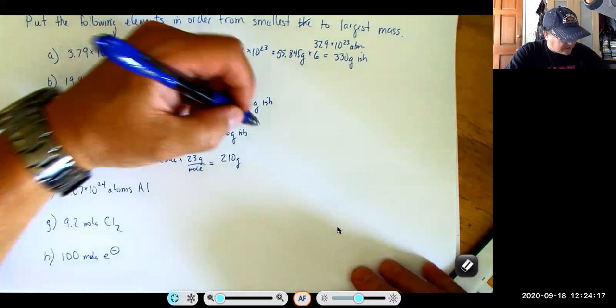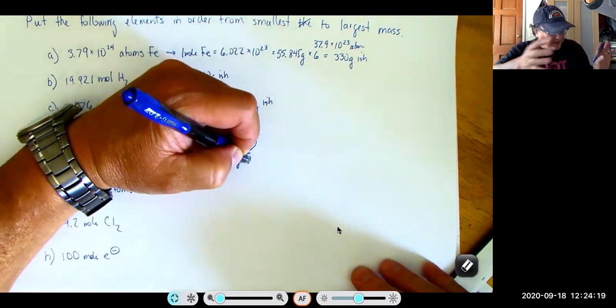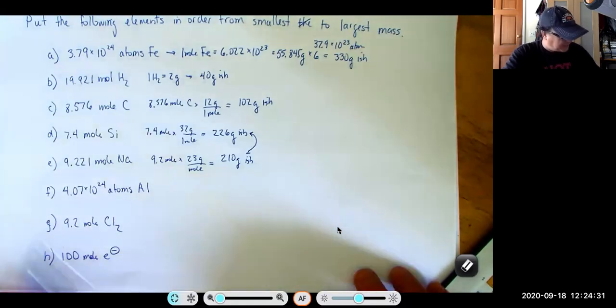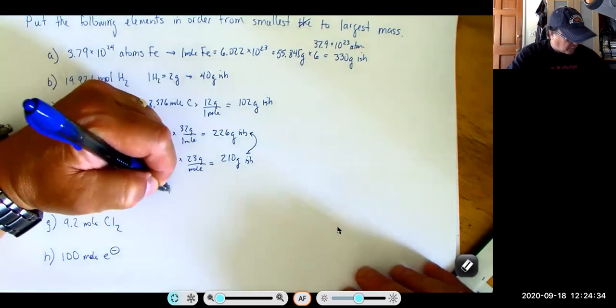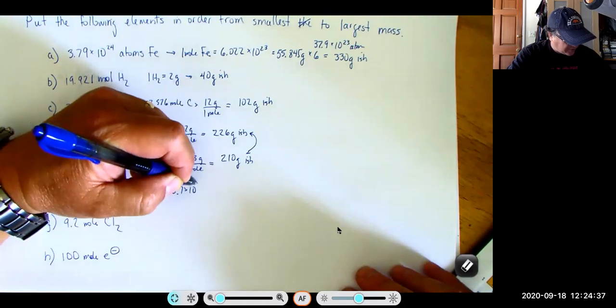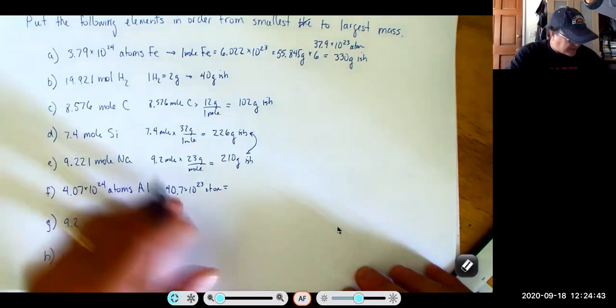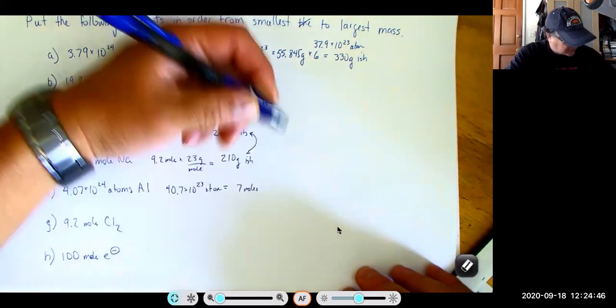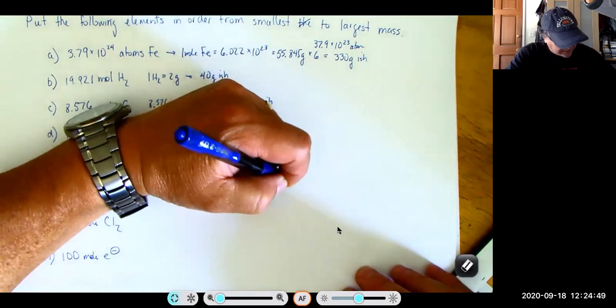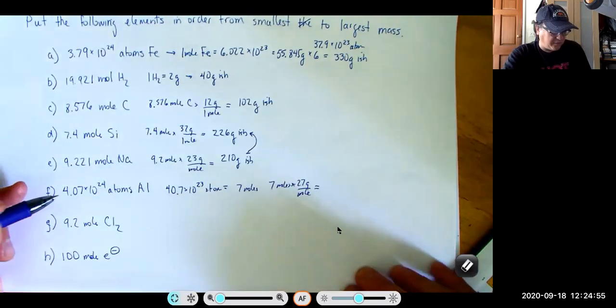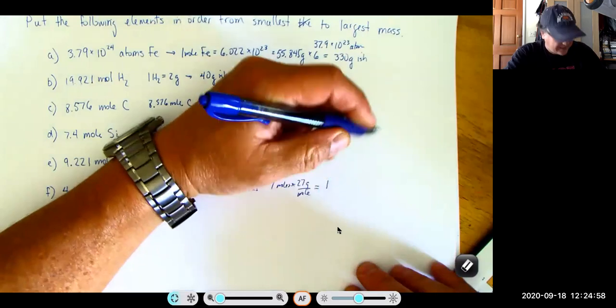And here, this is a place where I'm a little bit leery about my ishing. And I might want to do those calculations. All right. So here, I'm going to finish these up real quick. This is the same as 40.7 times 10 to the 23 atoms, which is equal to about 6 will go into that about 7 times. So that's about 7 moles. So 7 moles times 27 grams per mole. 7 times 27 is 140 plus 49, 190-ish.